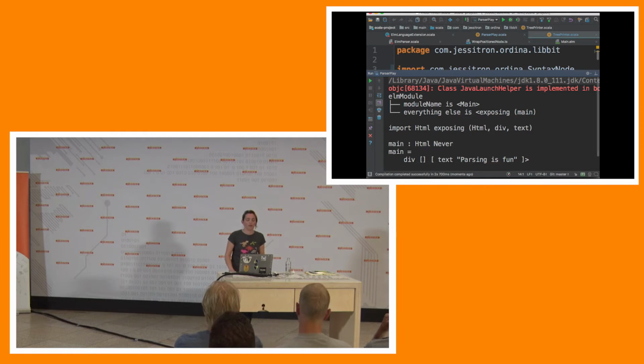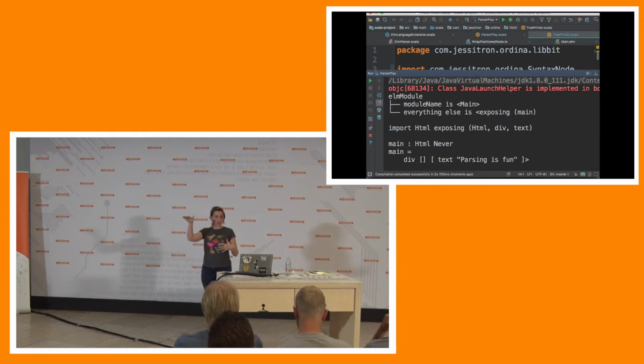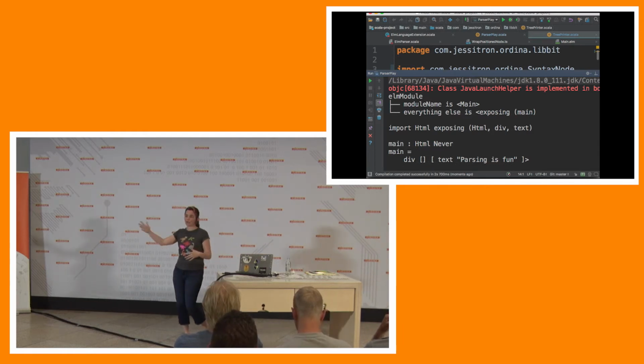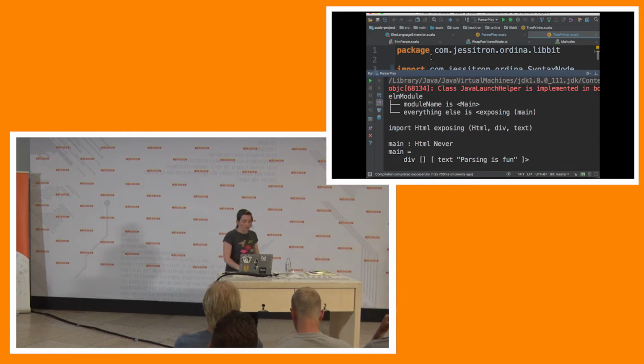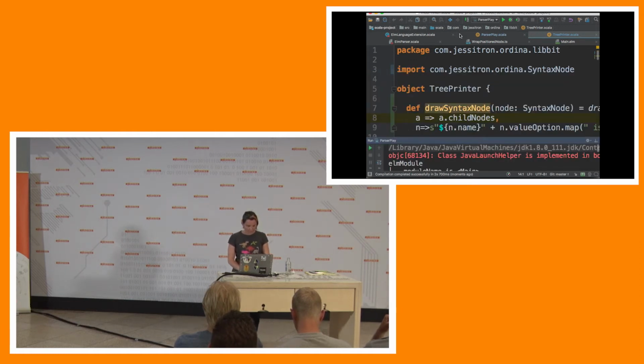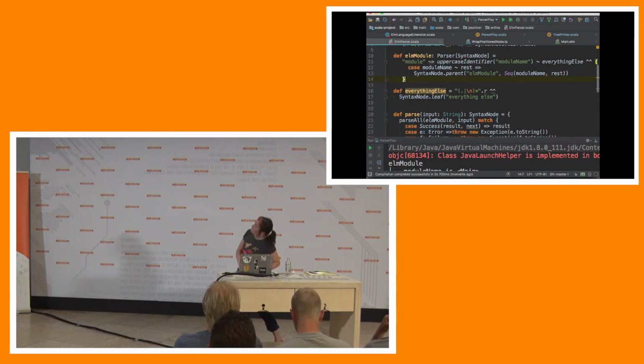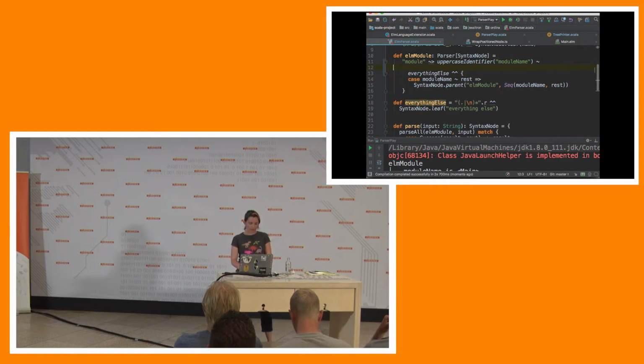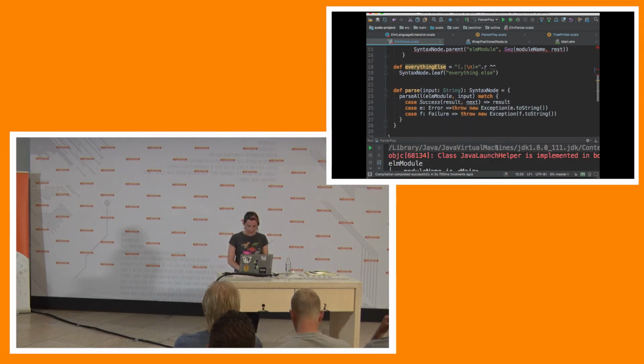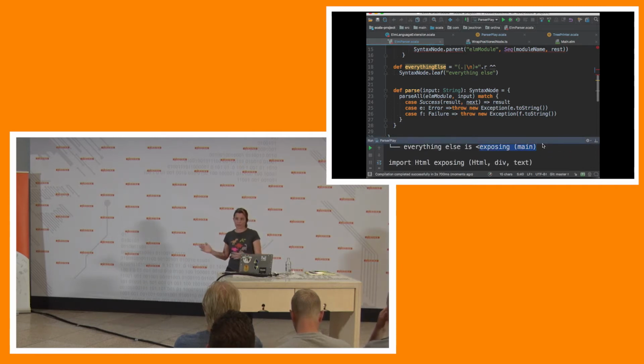There it is. Okay, so now we can see we get an Elm module, and it has two children. It has a module name, which is main, and it has everything else, which is everything else. Moving on with our parser combinators. Right, we have main up here. Before we get to everything else, we actually want to get those exposings out. So the next thing in everything else, would you show me everything else, please? Is exposing main. So the next thing we want to pull out is this exposing word and then main.